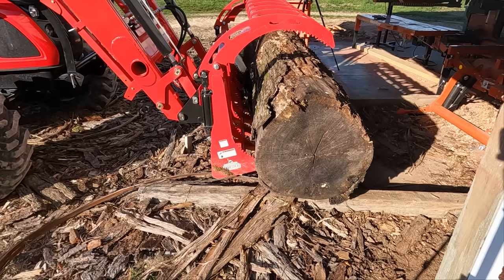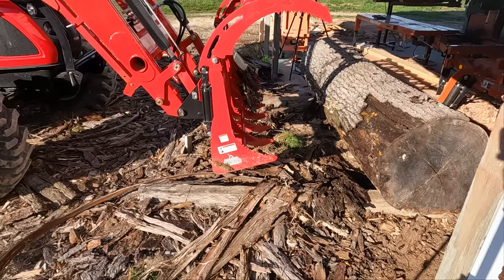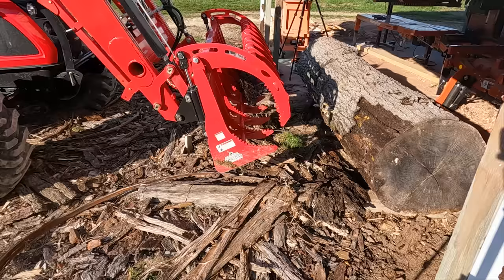Hopefully it rolls over. It did not roll over all the way. Guess I'll have to get the cant hook out to finish the job right there. I need me a bigger building. Have I mentioned that before?